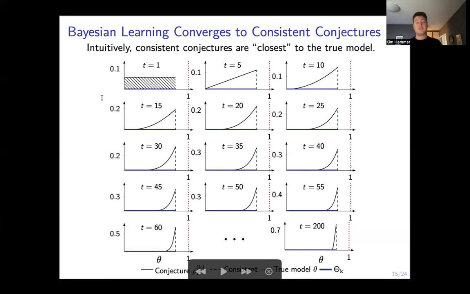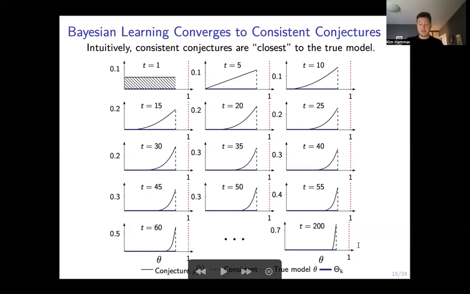And this means, of course, that the defender is misspecified because it assigns 0 probability measure to the actual model, which is over here at 1. And then you can see, as we are doing Bayesian learning, the conjecture of the defender is moving closer and closer to this dashed line that you see here, which is the set of consistent conjectures.